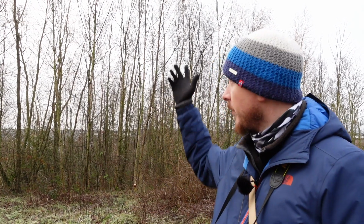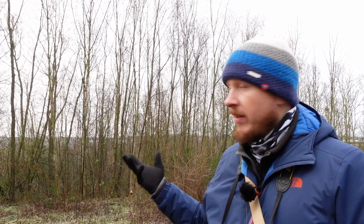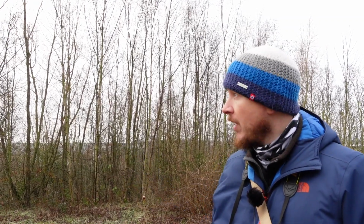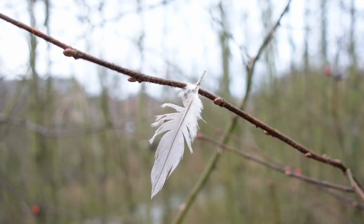So there's quite a few birds up in the tops of the trees here, but they're not the best ones to get, for three reasons. One is that they're just a bit too far away when they're high up. Even with the 300mm lens, they're going to be small in your picture. The second reason is that when you're shooting into a bright sky, you've got the background illuminated, but the bird is a silhouette, so that's not great. And the third reason is it's just better to have them at eye level. The picture just looks much better when the bird's lower down on the same level as the camera. You get a much stronger picture.